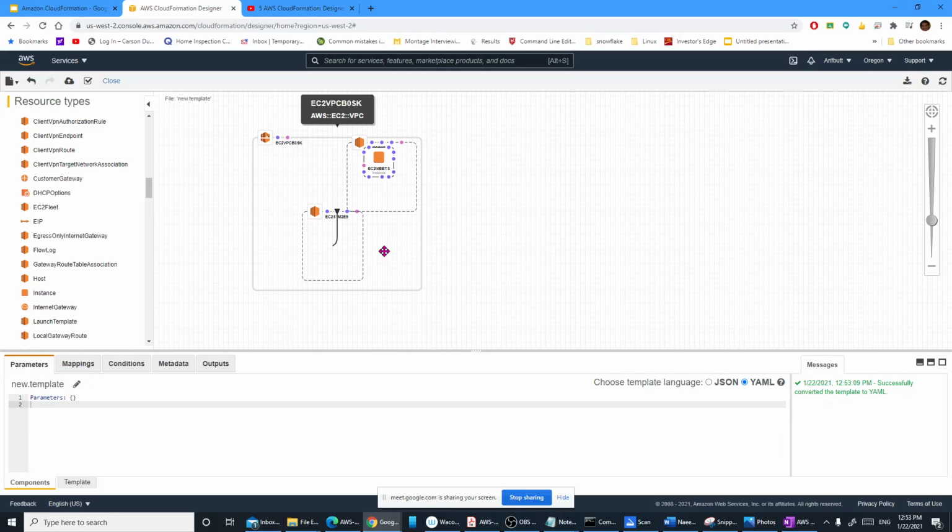So they're going to create templates like this, and then you can save the template. If your boss comes around and says, you know what, I want the same environment for my other client in another region, all you have to do is take these templates and run them, and it's going to create the environment for the other client. So that's the whole purpose of CloudFormation.